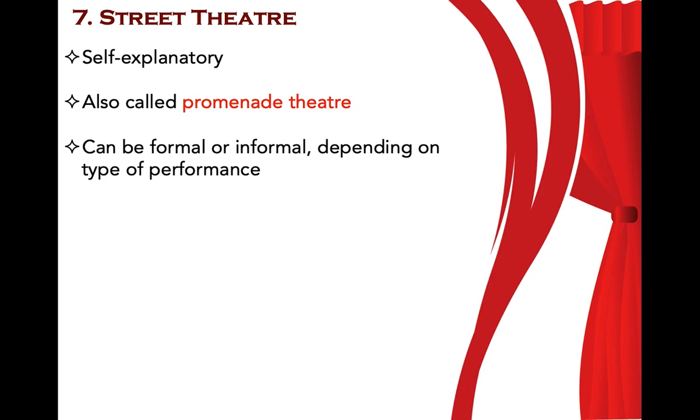So it can actually be formal or informal depending on the type of performance. So sometimes they actually will put up seats or rafters or whatever for street theater, and that would make it formal. But if it's something that's just happening in the middle of a promenade, just like that, without any kind of technical consideration, then that would make it informal. So informal, again, just recapping, is when the space is not designed to hold a performance, but formal is where you do design the space to hold a performance.